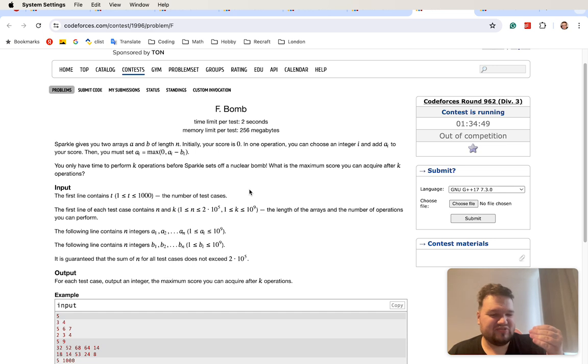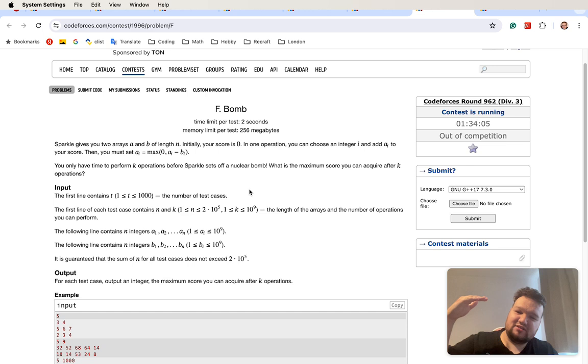Now we need to figure out how to do the greedy fast enough. And to do that, we will notice that if we follow the greedy, after we do some operation, the a_i will decrease by that number. And so we always choose the largest possible a_i, and then it becomes smaller. And all the a_i's in the process of doing our algorithm will become only smaller. They will never become bigger. And so the largest of the a_i's will also become smaller with every operation.